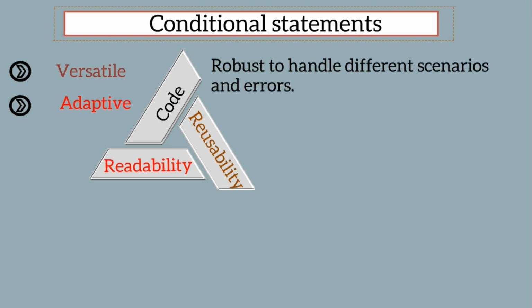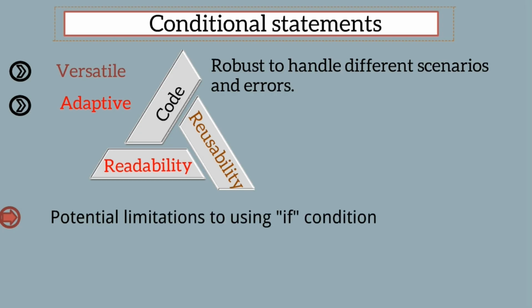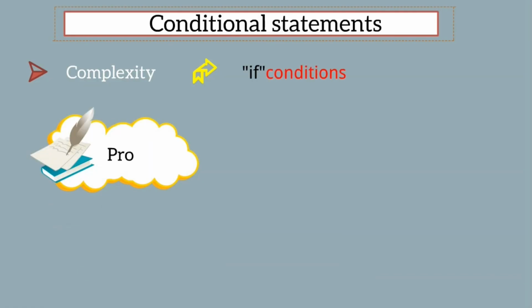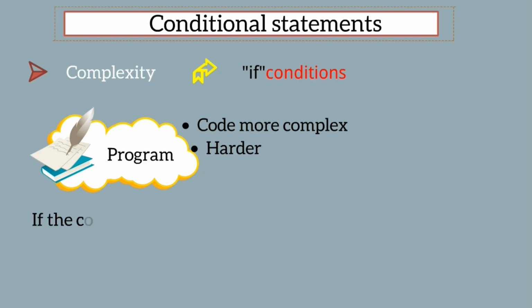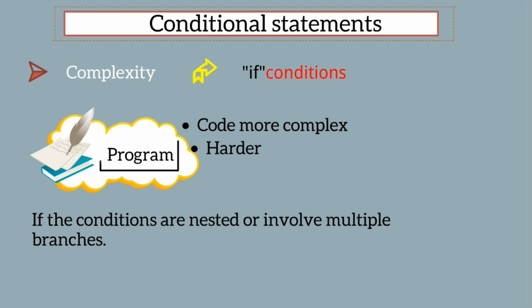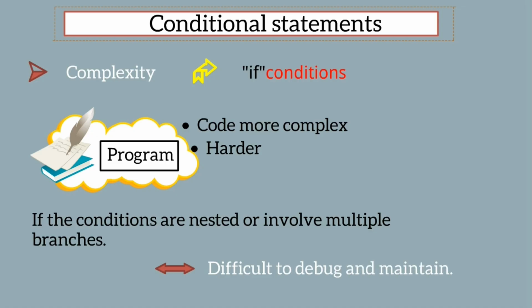Also, there are a few potential limitations to using if conditions in Java, which I think we should look at as well. The first one is complexity. Using multiple if conditions in a program can make the code more complex and harder to understand, especially if the conditions are nested or involve multiple branches. This can make the program more difficult to debug and maintain.